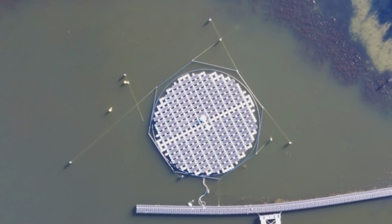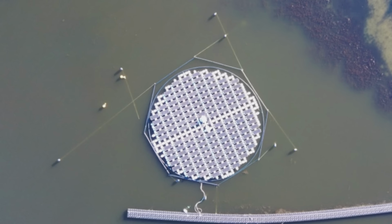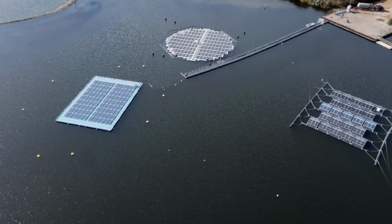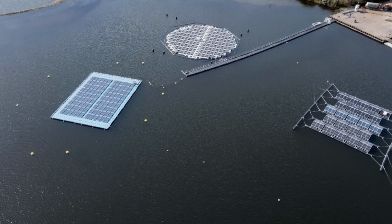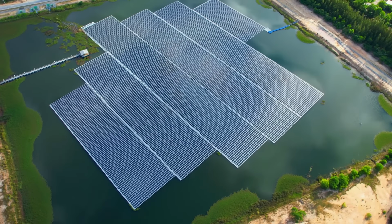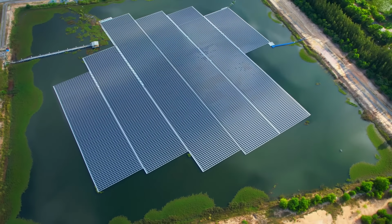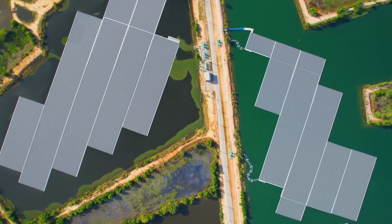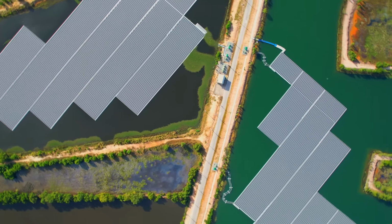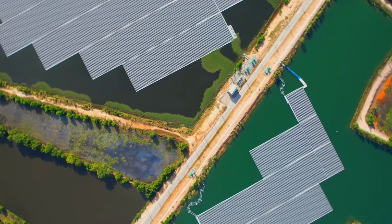While the current capacity of Proteus is a modest 73 kilowatts peak, the project holds immense potential with scalability. The key advantage of such installations lies in their minimal land footprint, making them particularly attractive. The global surge in floating solar tech reflects a broader trend toward innovative renewable energy. Over the past decade, floating solar capacity has experienced exponential growth, evolving from about 70 megawatts in 2015 to 1,300 megawatts in 2020.